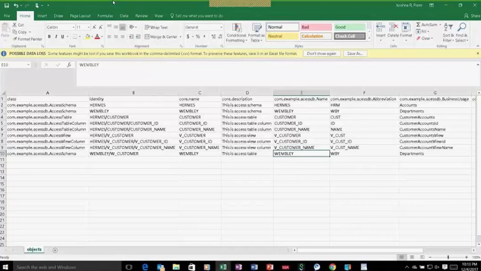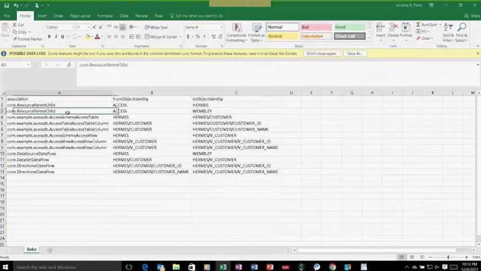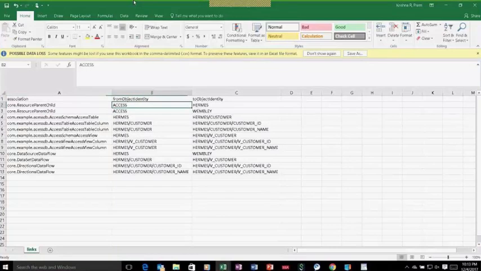What is your next step? You have to go to your second CSV file, which really tells you the links. For example, it tells you what your parent is and what your child is, to establish hierarchy and to know exactly the associations. For example, your Access DB has Hermes and Wembley as your schemas. At the same time, your Hermes database has a customer, the Hermes customer, which has your customer ID and so on.